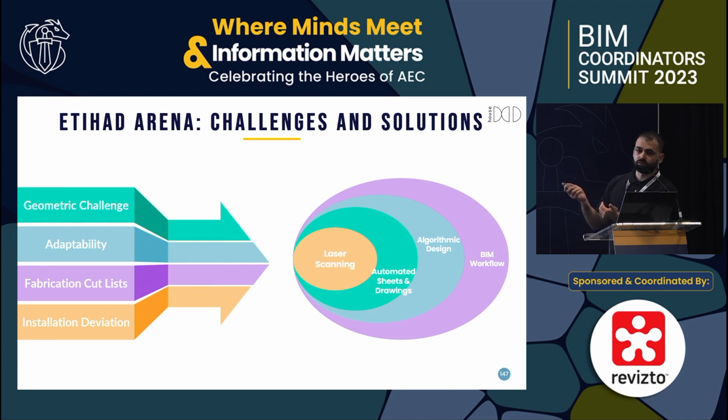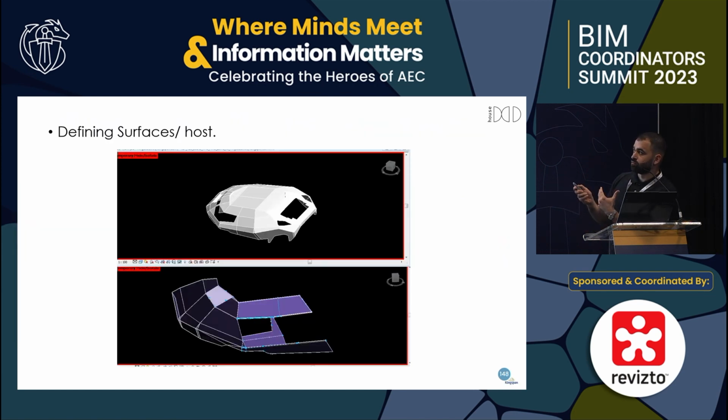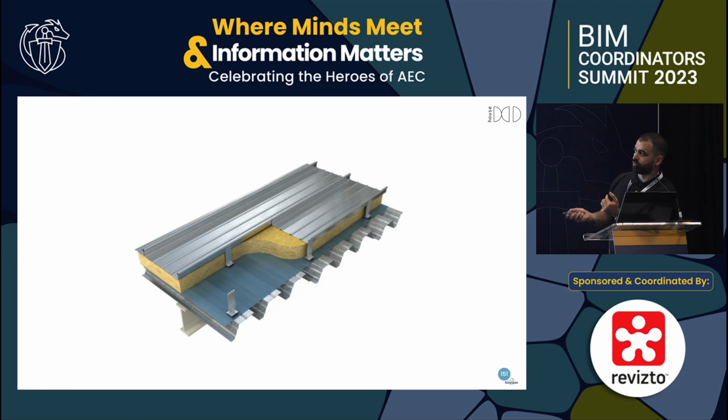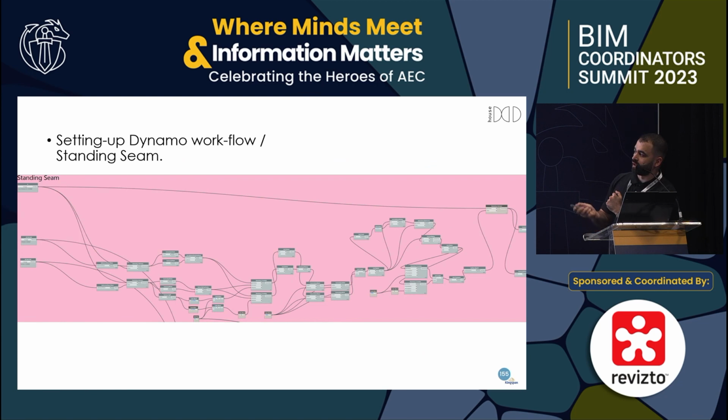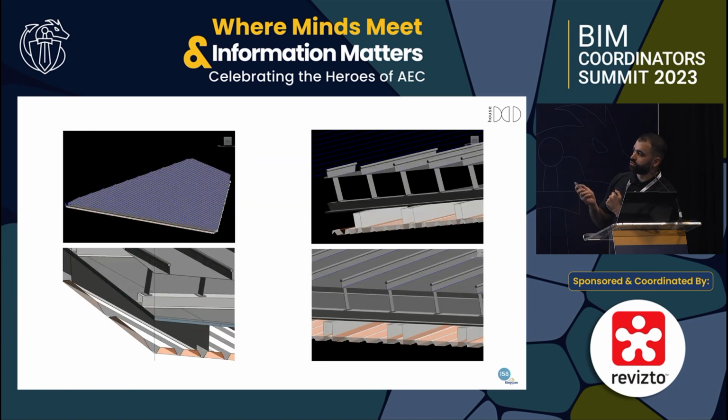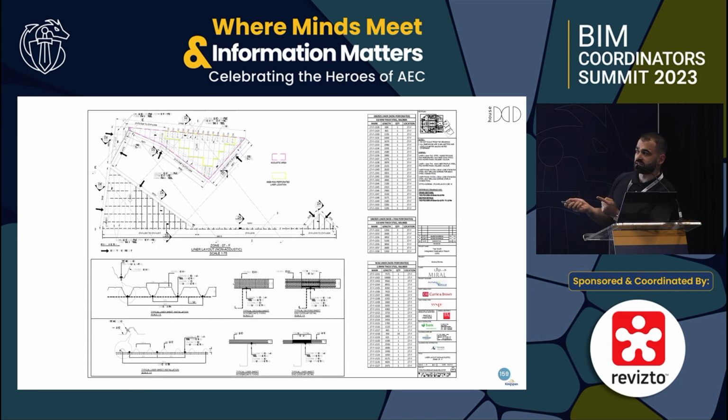But what we had here different from Quarter Tower was the laser scanning element, because during the execution, the steel was not really in line with the earlier design, so we had to go to the site again, capture what's on site, translate it into the design environment, and then develop it again. All we got at the beginning was just a small, smooth surface that doesn't even have the build-up of the roof. So we developed that through algorithmic design using these roof build-up strategies, and built scripting tools to automate all these build-ups to be issued with the data related to them.